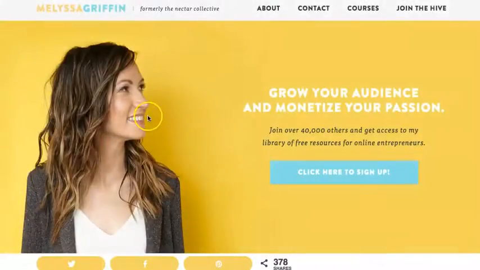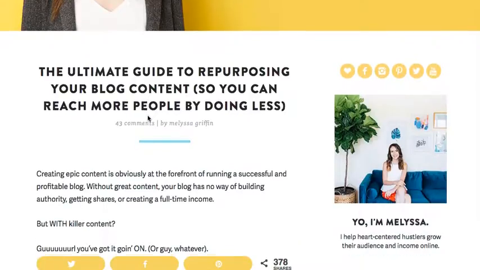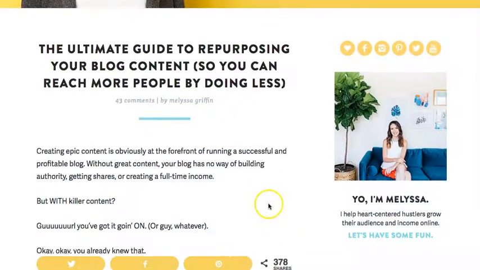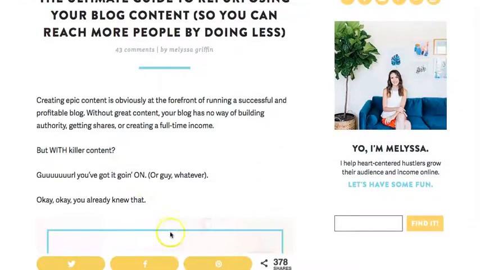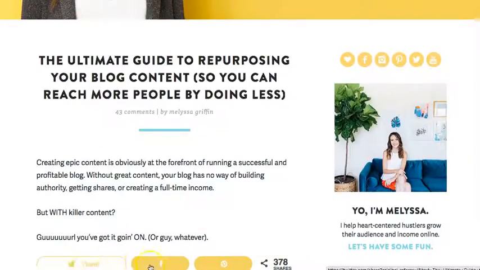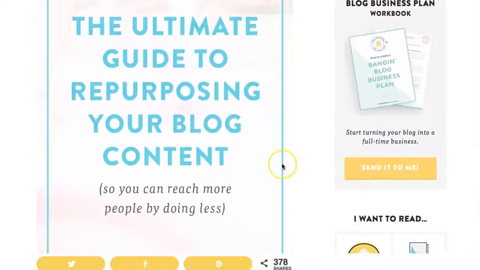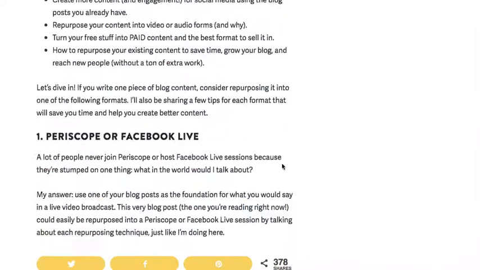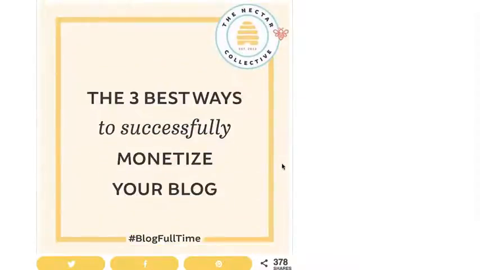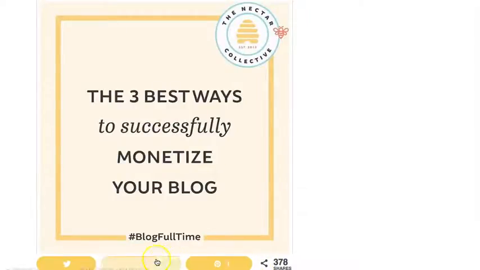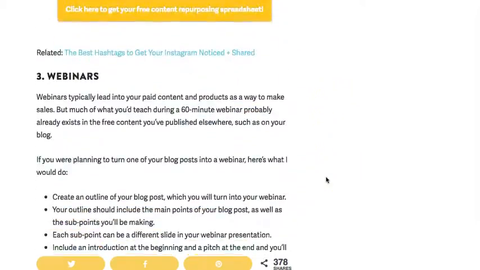So the next option here that I really like, you've probably seen this already, it's Melissa Griffin's website. She makes it even easier as you scroll. You can see at the bottom of the page here, that share bar doesn't move, it scrolls with the page. So no matter where you are in her blog post or in her content, you've always got that option there. There's the Twitter, Facebook, and then the pin button, which is what we are discussing today.